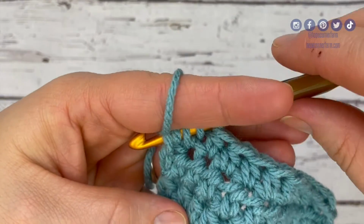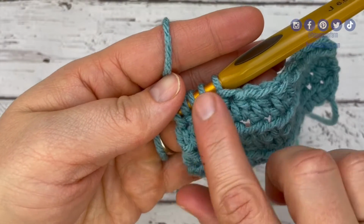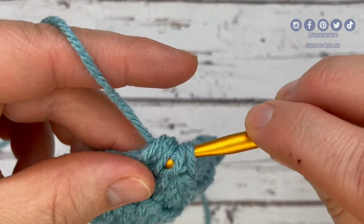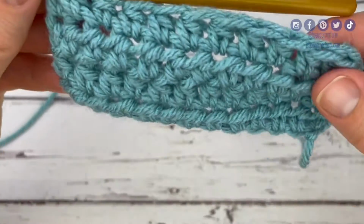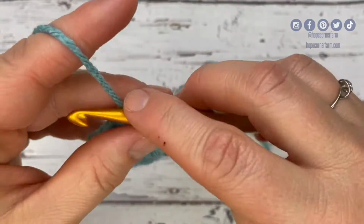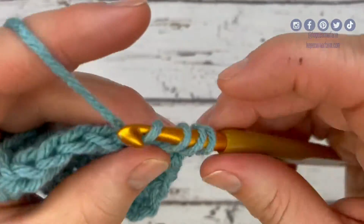Hopefully you can see here. This stitch and this stitch are going to be combined into one. So then I do that by yarning over and pulling through all 5 loops on my hook. And now I have taken this row from 12 stitches down to 10. So I'm going to chain 1 and turn, and I'm just going to do a quick row of half double crochets.